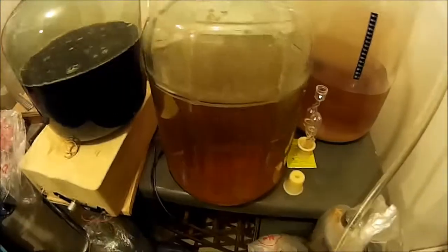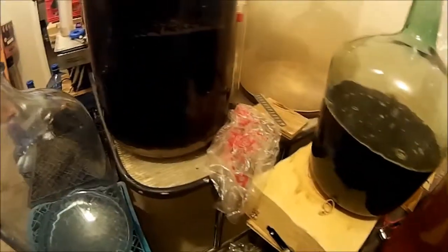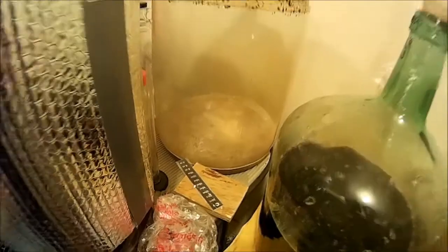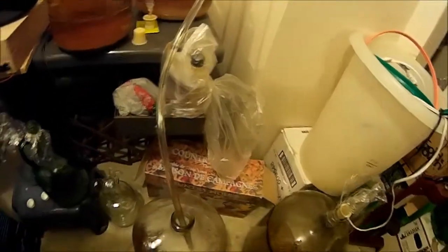Got all different sizes of things. This is a 3-gallon carboy, which I have a hop cider in. This is a stout. Missed St. Patty's Day. It's only about 4 gallons, but it is what it is. There's a bad yeast cake that I'm going to have to dump. There goes my wheat beer yeast that I've been saving. So it's a matter of cleaning up and all that.